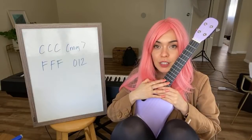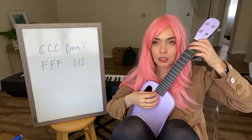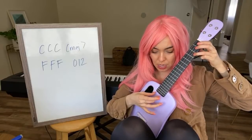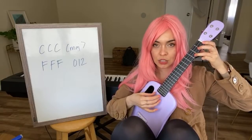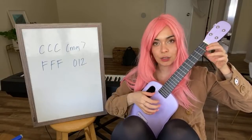When you pluck, are you plucking the A string? When I pluck the what? I'm picking G, E, A. G, E, A, and then C. G, E, A, C. And then for this little lick, 0, 1, 2.